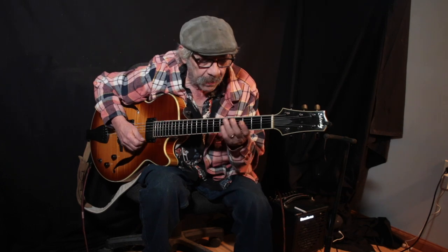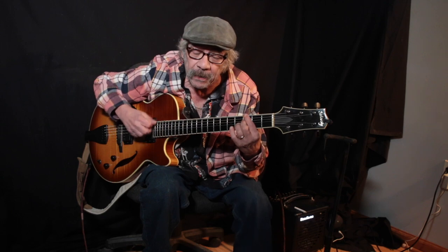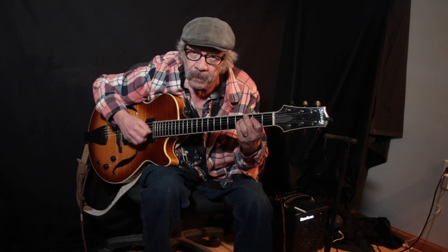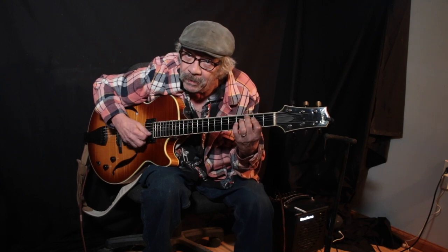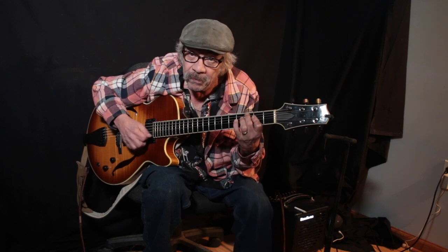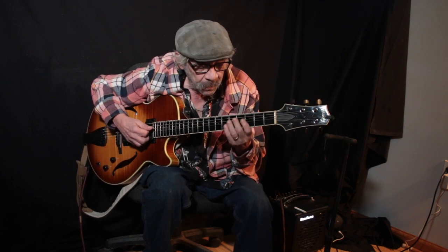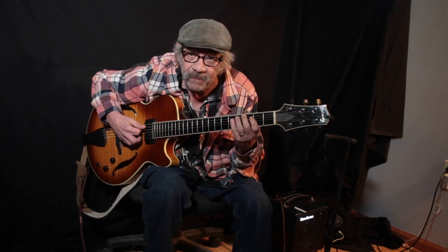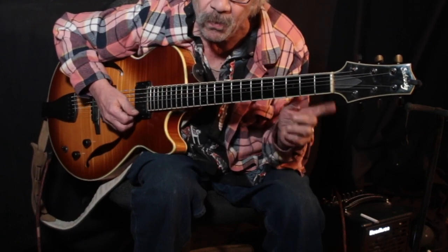Then the next thing was: get this 2-5-1. You can make this track. C minor 7. Here's what I'm doing here — C major 7. Now I'm just going to the sixth. C major 7. And then you solo in fingering 5. Most people start down there too low because they really don't know the fingering.